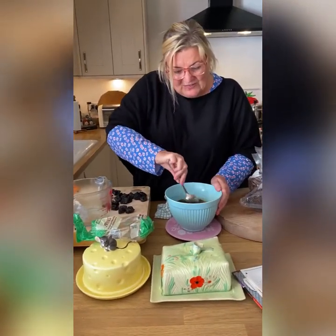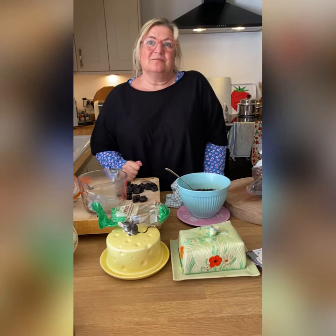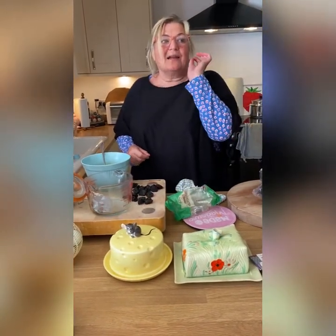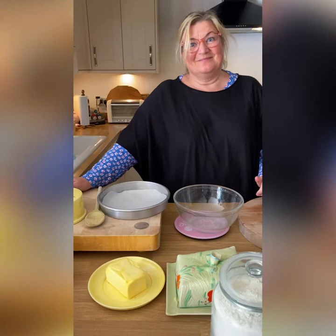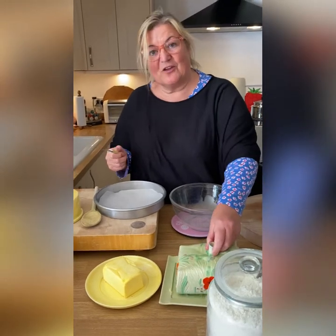You mix it all together and leave it overnight, so we'll have to do a second little film tomorrow. Now I'm going to leave that alone and get rid of my rancid prunes, and come back for the shortbread. Can I use some of your unsalted butter? You may - it's for the shortbread. Ladies and gentlemen, John likes unsalted and I like salted, so we have the compromise of two butter dishes.